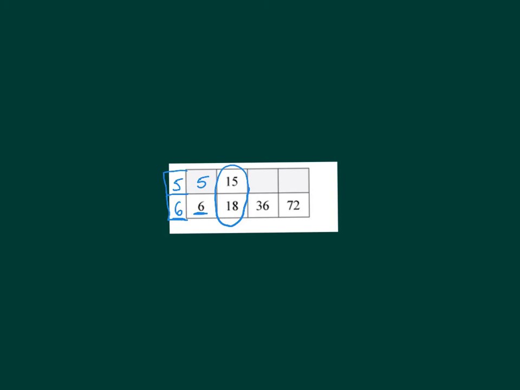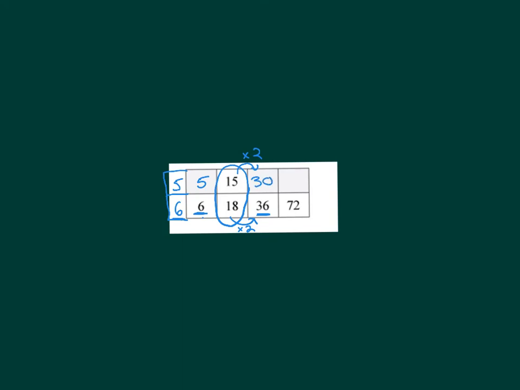Okay, so from here now you can really play. There's two different ways we can get to 36. I could either take 18 and double it, or I could take 6 and multiply it times 6. But for right now, let's just start with 18 and double it. So 18 times 2 gave me 36. So 15 times 2 will give me whatever answer this is. And this is going to be 30.